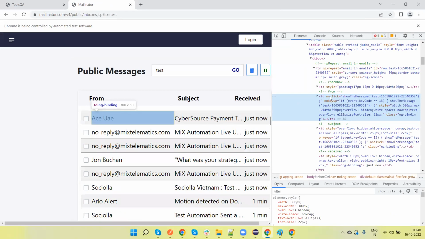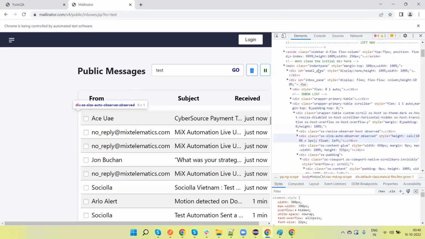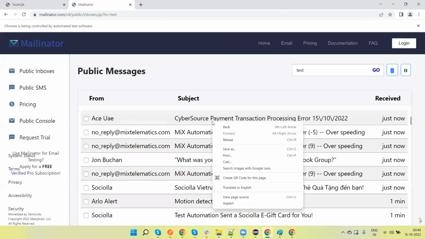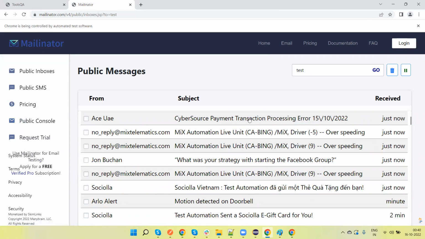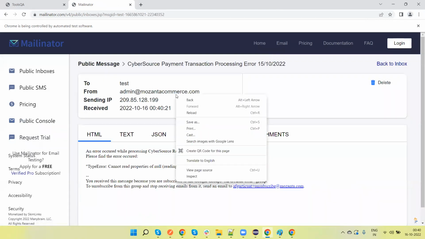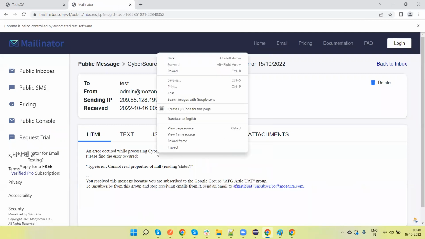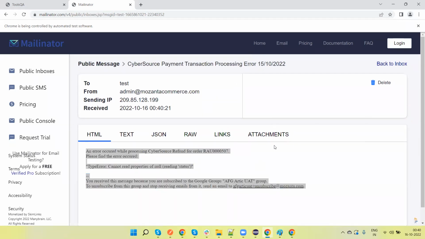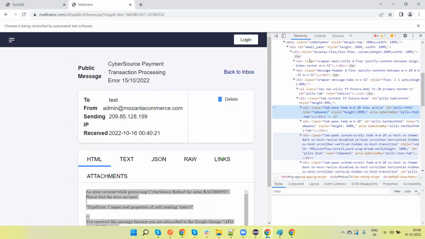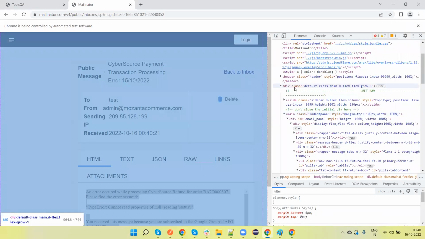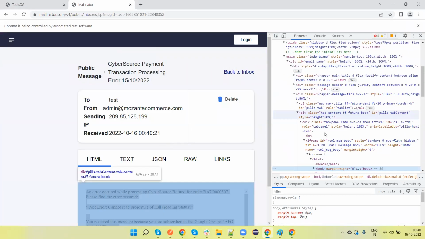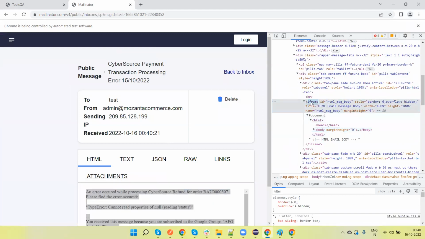So mails are coming in the iframe. Yeah, you can see this content is coming into the frame. And if I inspect this, you can see there is an iframe.